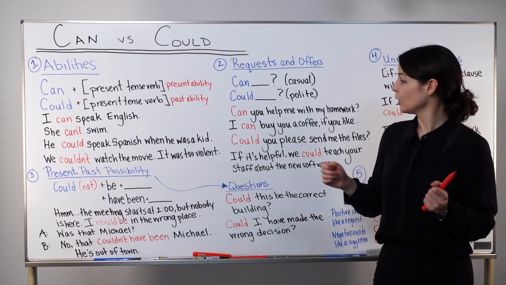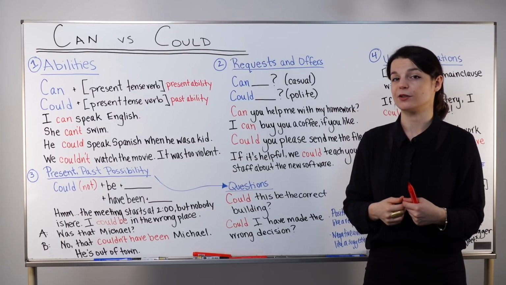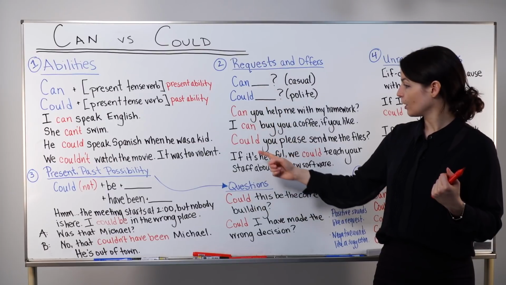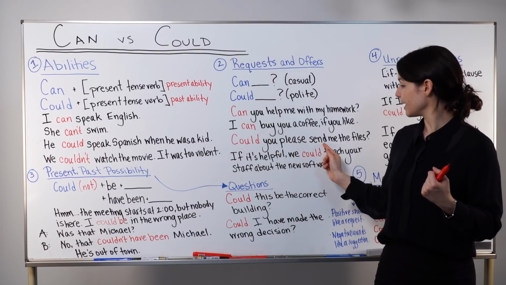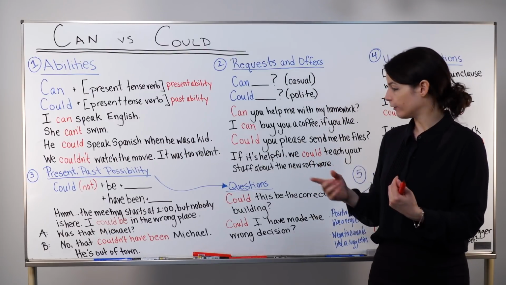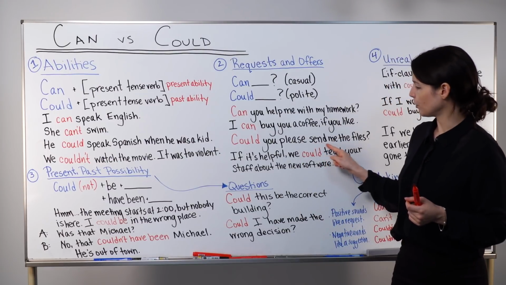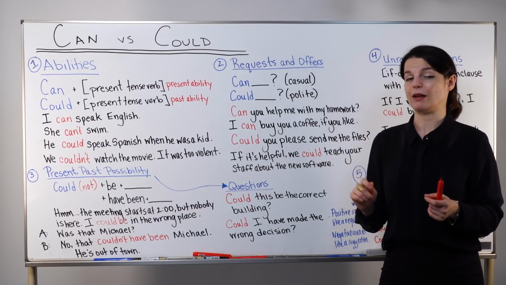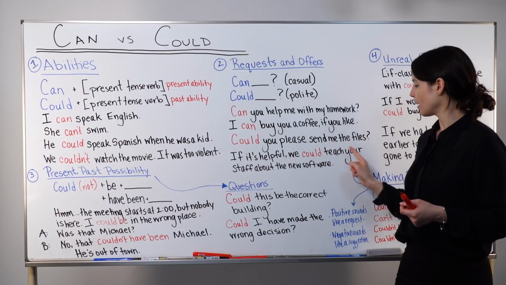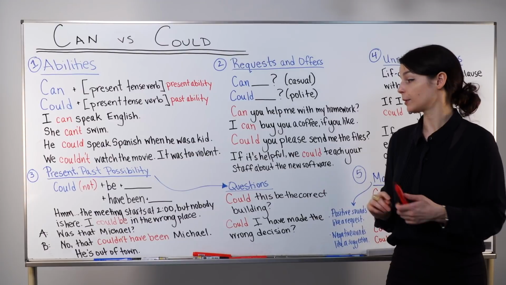Let's compare this then to using could in similar patterns. So as I said, could is going to sound a little bit more formal, a little more polite. First example is a request. Could you please send me the files? So I've added please here to show again it's a little more formal. And in this case, perhaps it's a business situation. Send me the files. So this is a work request, perhaps. Maybe that's why the speaker is using could and please.